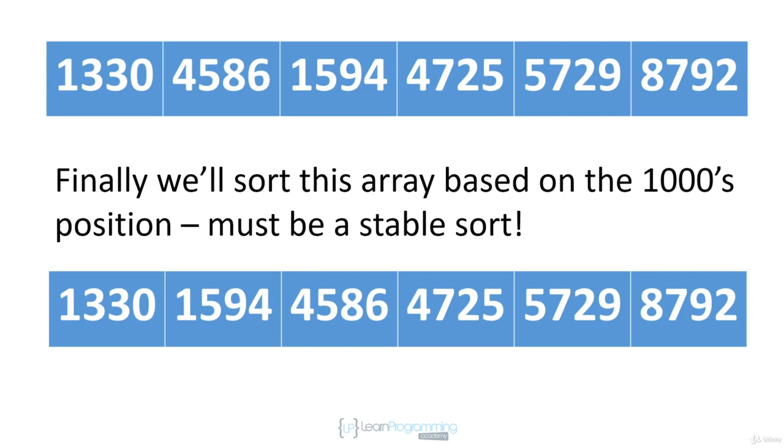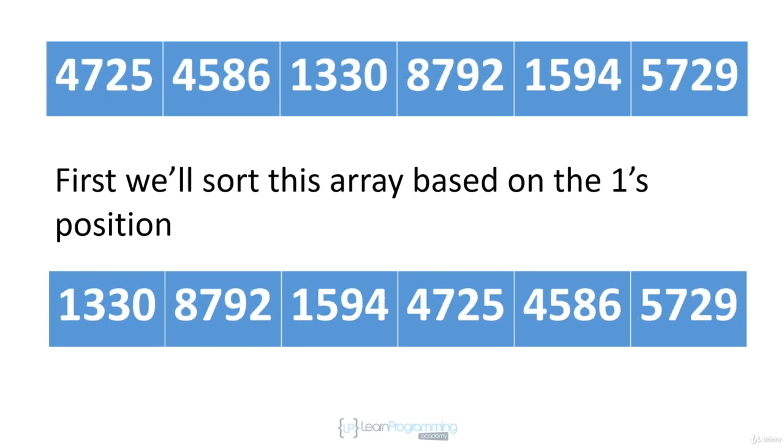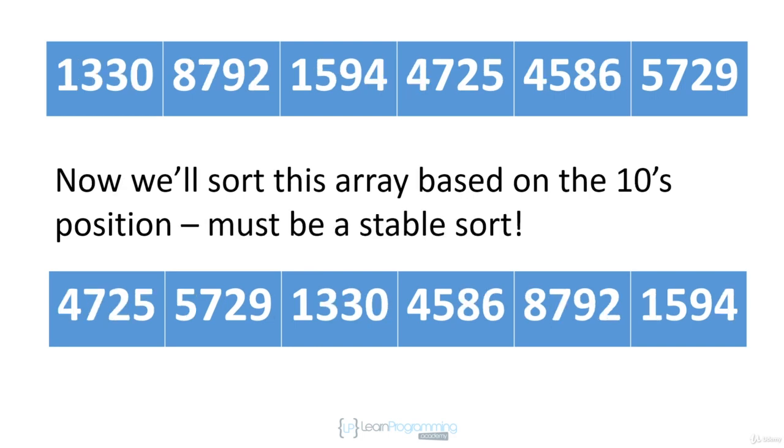And it's kind of interesting because when we first start doing the sort, you start to wonder, well, how is this ever going to work? Because when we sort on the ones position, if we go back there, we got a certain array, but then when we sorted on the tens position, all the elements are changing positions again, and you're wondering, how is this ever going to end up in sorted order? But the key is we're sorting from the least significant digit, the one with the least weight when it comes to the value, to the most significant digit.